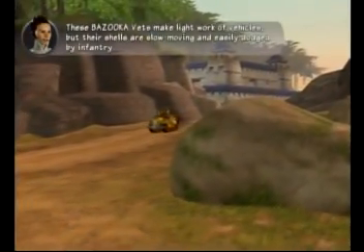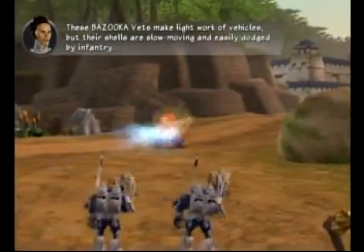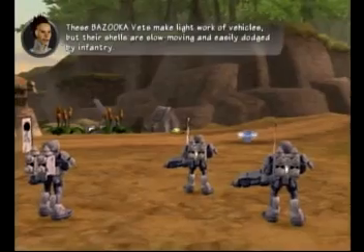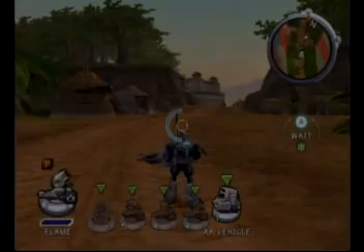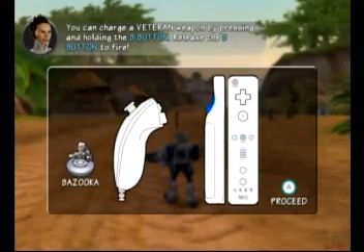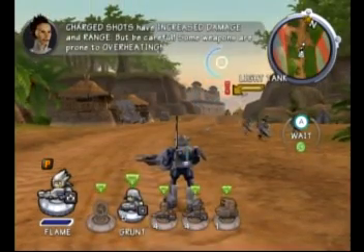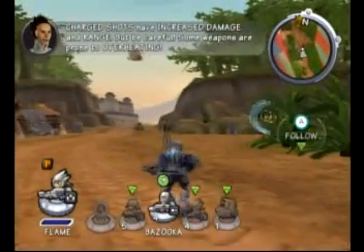These bazooka vets make light work of vehicles. But their shells are slow-moving and easily dodged by infantry! You can charge a veteran weapon by pressing and holding the B button. Release the B button to fire! Charged shots have increased damage and range. But be careful! Some weapons are prone to overheating!